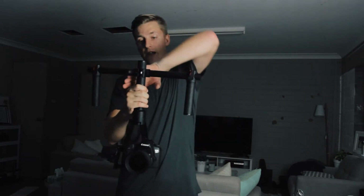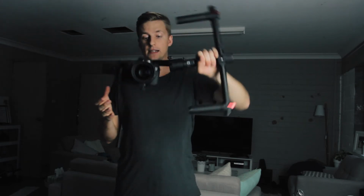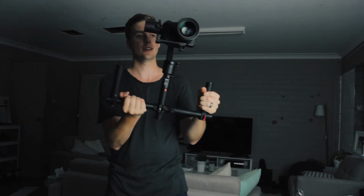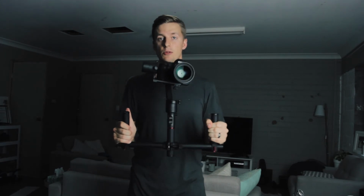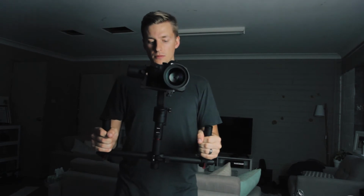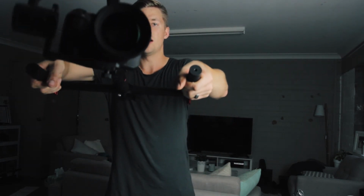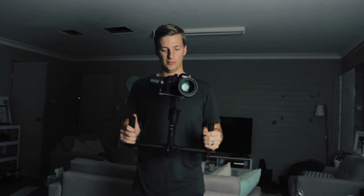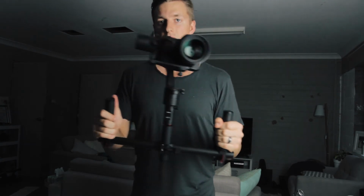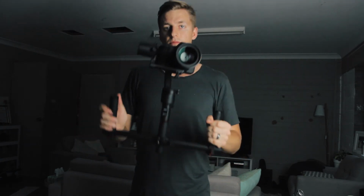So to get the camera on top, basically all you have to do is rotate this around and there you go. You are now shooting with your camera above you. These handles make it extremely easy to move around, to pan, as you twist it moves around. And yeah, I guess that's sort of it on the camera stabilization, how it looks and works.